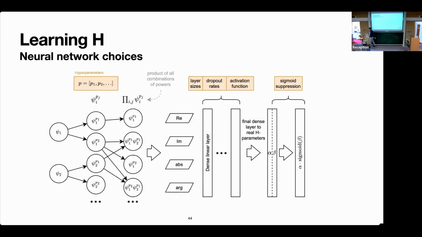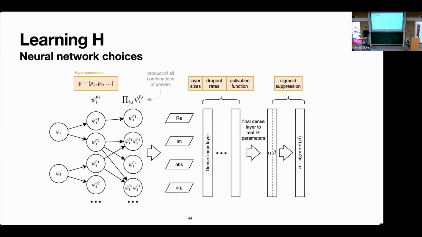Good. Now, in the last couple of minutes, let me tell you a little bit more about how the implementation of these things goes and what we're doing. So for these networks, you have to play a couple of games with what you put into the network. We have this complex parameter psi here, right? We do note that doing some feature engineering does sometimes help. So taking powers, for instance, does help. But that's also cheap, right?